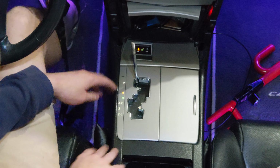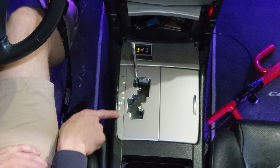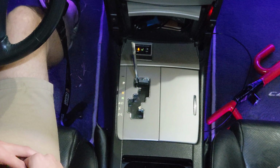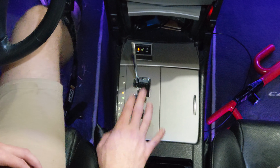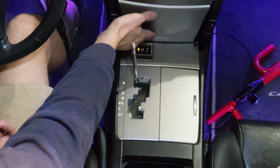And look at that. You can see here that you have parking, reverse, neutral, drive, third gear, second gear, lower gear. Super nice and brightly lit up. You wouldn't be able to have it this bright with a halogen bulb. So now we are going to close this back down.